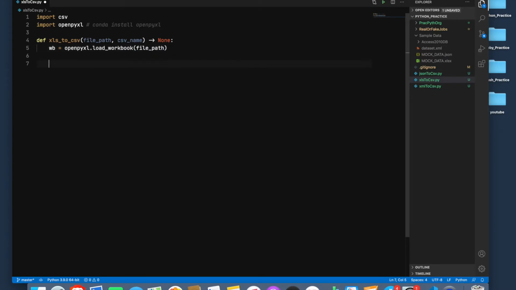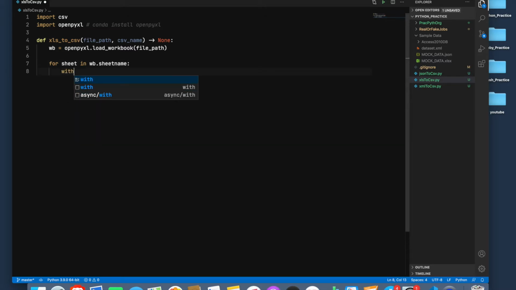Now I want to loop through each sheet within the workbook, so I'll say for sheet in wb.sheetnames. wb.sheetnames simply produces a list of strings.